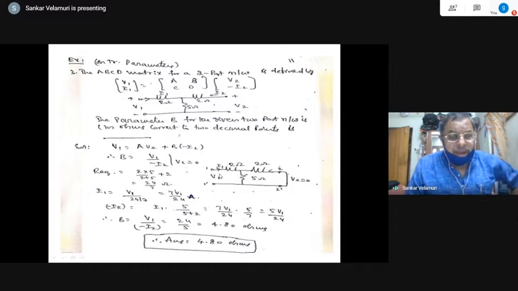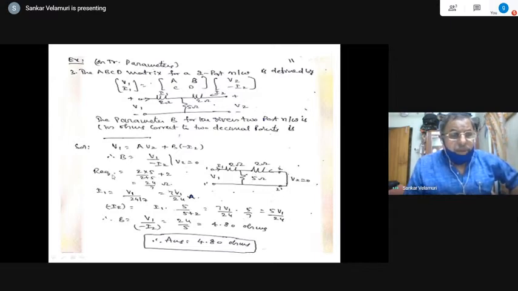That is the meaning of the ABCD parameters. And port 2 is short circuited. When V2 is equal to 0, it implies port 2 is short circuited. Find the current flowing through that. This is I2, no doubt. So minus I2 means port 2 dash current, that is going through the short circuit current, right?